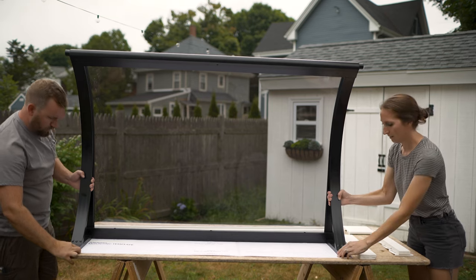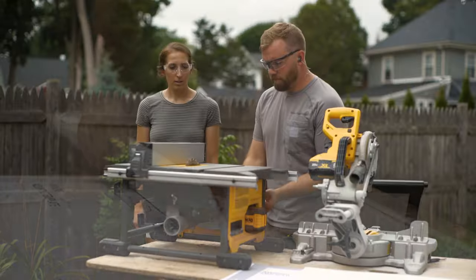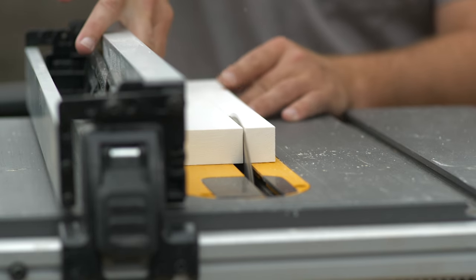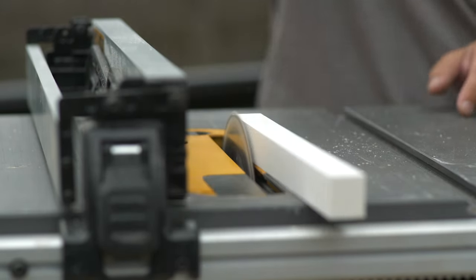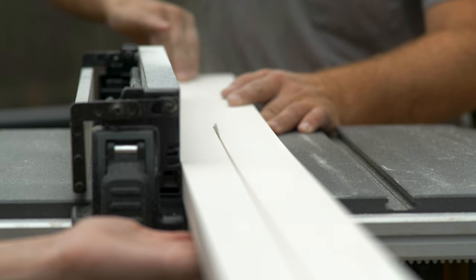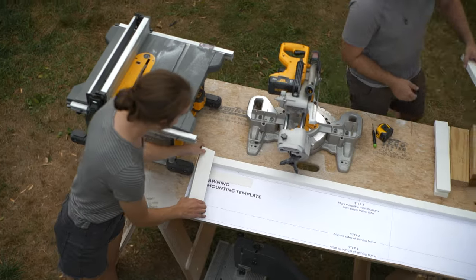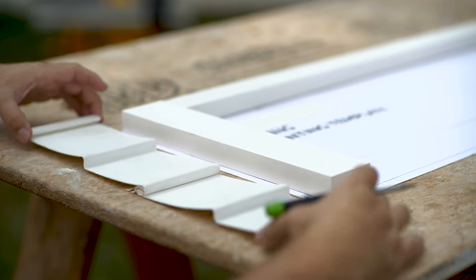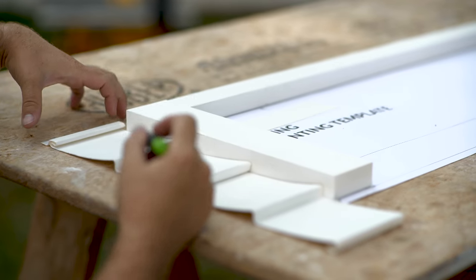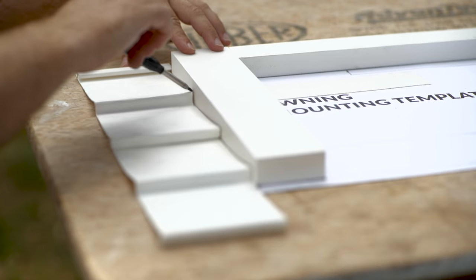One thing I'd like to do before we get started is place the awning on top of the template, because this is set up for two different awnings. I'm going to cut the top of this away that we're not going to use. Now we can trace out the profile on the sides. What I have is two scrap pieces of double four vinyl. I want to have the top of the awning land under the start of this course right there. So I click the two pieces together and all I'm going to do is trace out the profile down the side.